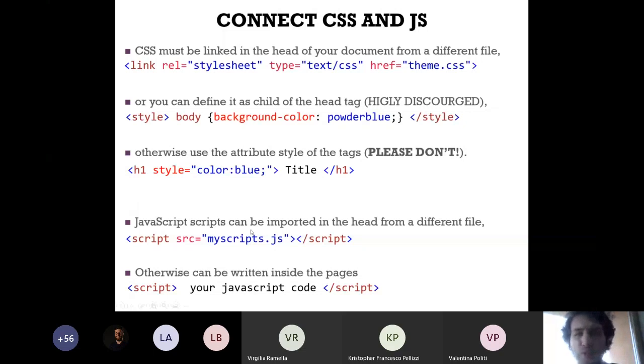However, this first solution is much more preferable. I see that there are a couple of questions.